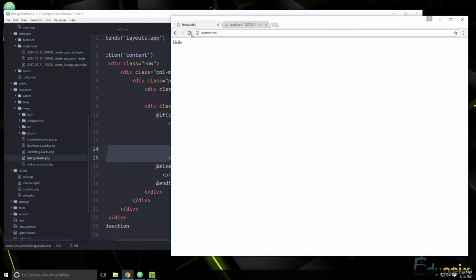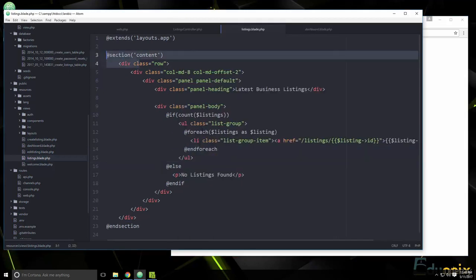Let's save it, go back, and now we have both listings. Notice that one is from the Brad user, one is from the John Doe user. So that's exactly what we want. When we click on it, it's going to go to listings slash and then that ID, and this is actually calling the show view. I'm sorry, the show function. So I was initially going to do that part in another video, but we did that quick enough that I think we'll have enough time to add that as well.